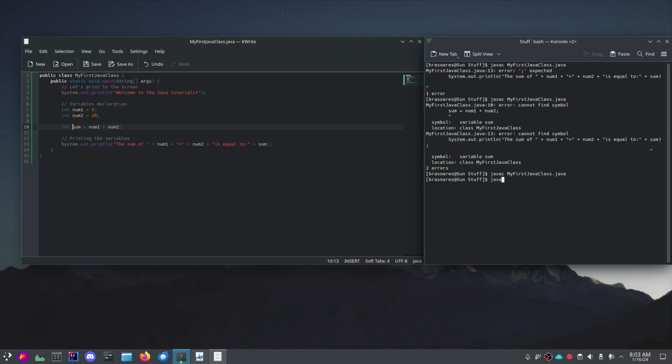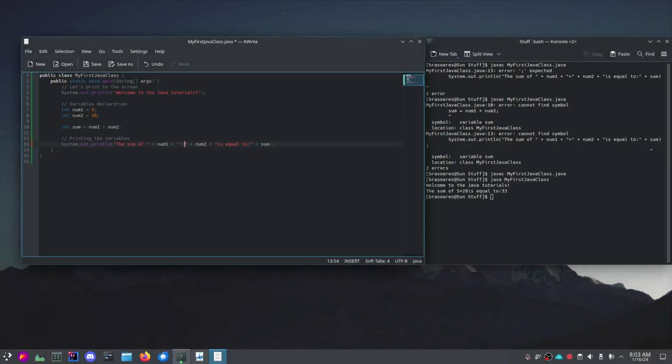So to run it, we're gonna use Java, okay? My first Java class without the dot, just the name. And we have it here. So as you can see, we have welcome to the Java tutorials. And this is fine, okay? So it goes automatically to the next line when it has to print again to the screen. But we have here the need to add some spaces, right?